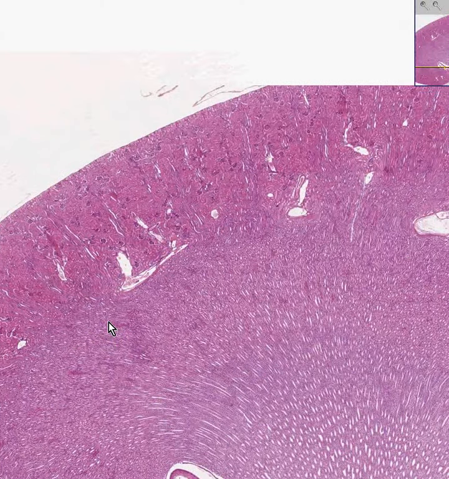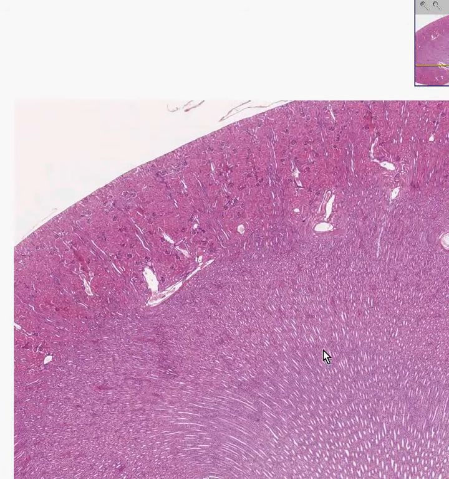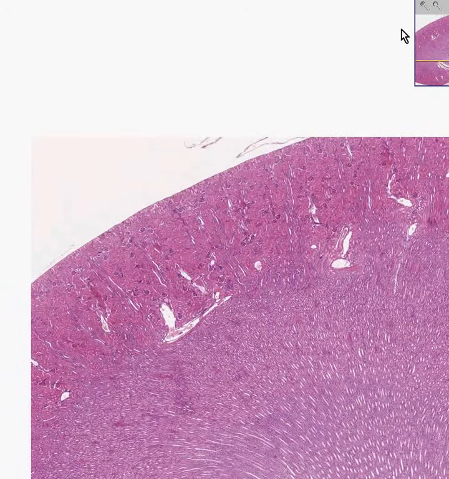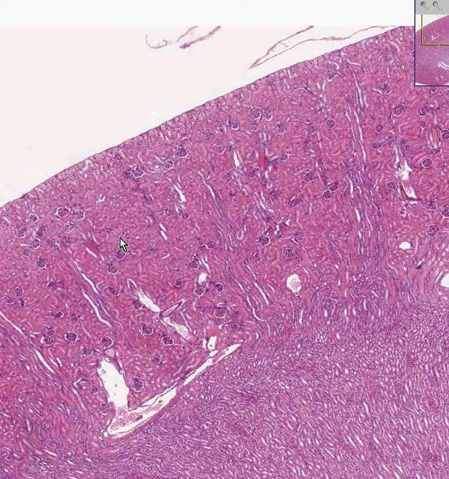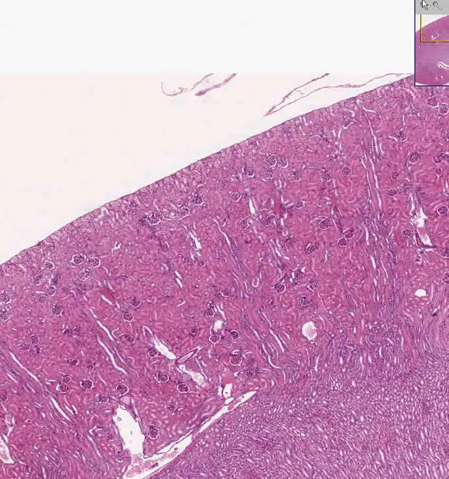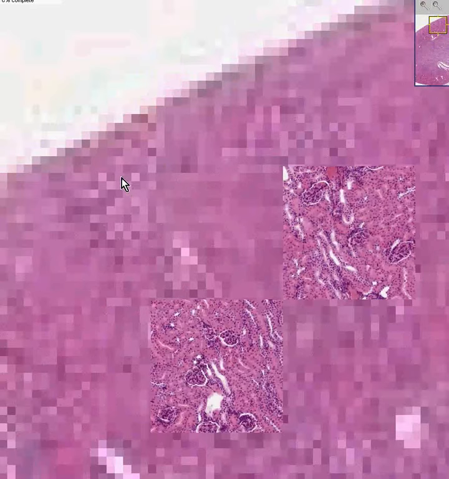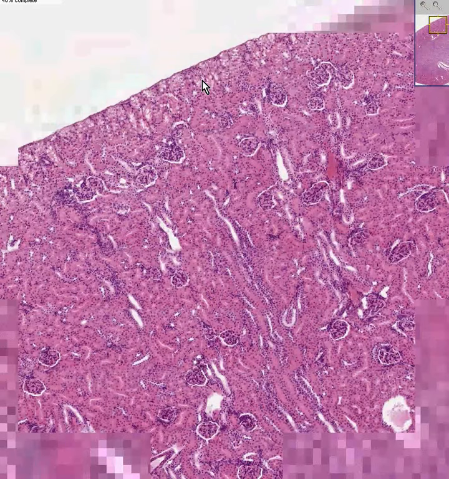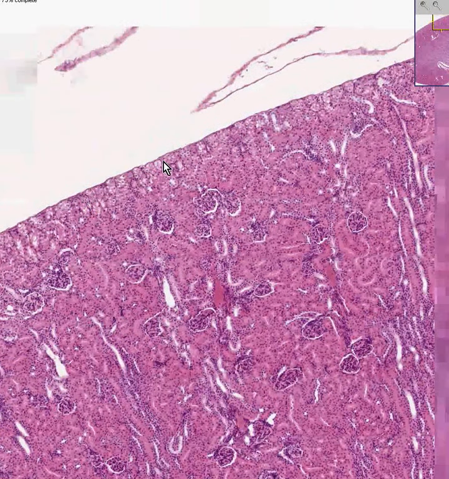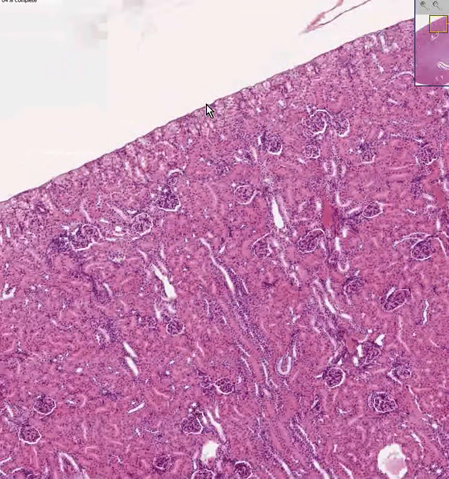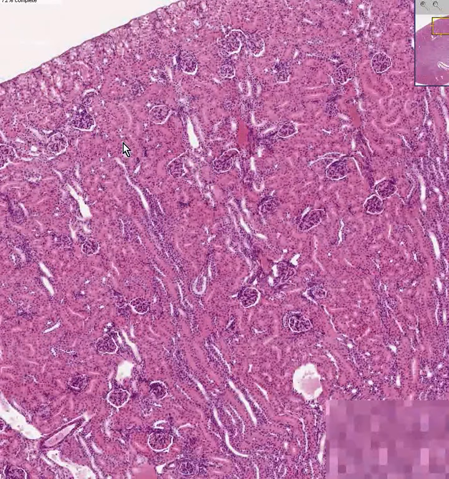Let's take a look at the cortex first, and then let's take a look at the medulla. The cortex, or cortical tissue, is always quickly identified by the presence of these numerous glomeruli. If you wanted to do things right, you would realize that the very first thing that you see on the kidney is a fibrous capsule. I don't think the fibrous capsule was here too well. It may have been stripped off a little bit. This may be part of it here, but I don't see any connective tissue on here. But I do see a bunch of glomeruli.